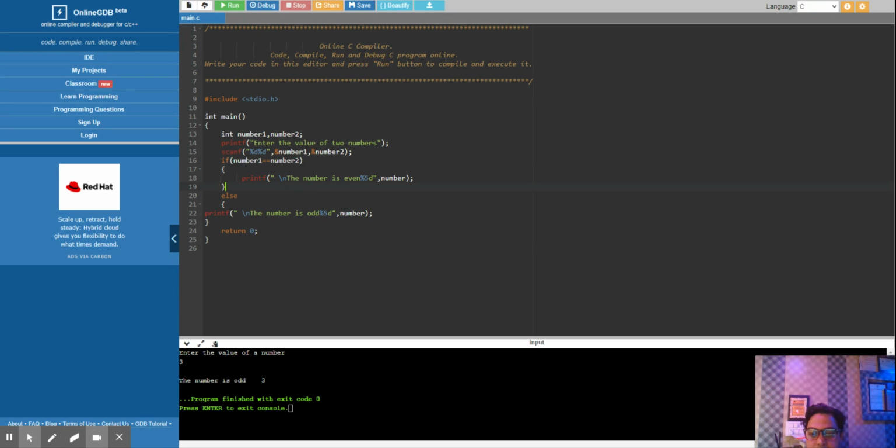it will display the first number is equal to the second number. Else, that means another condition is there.